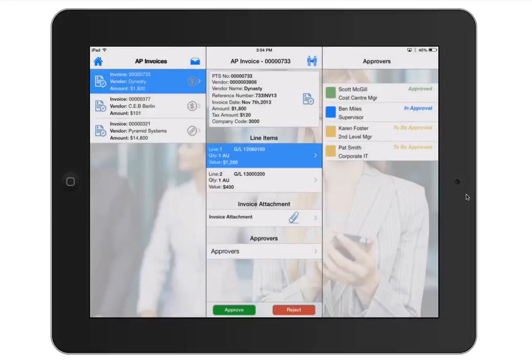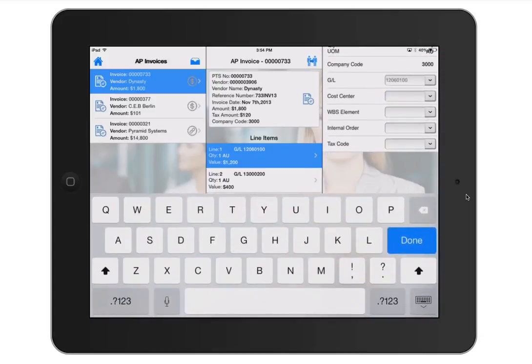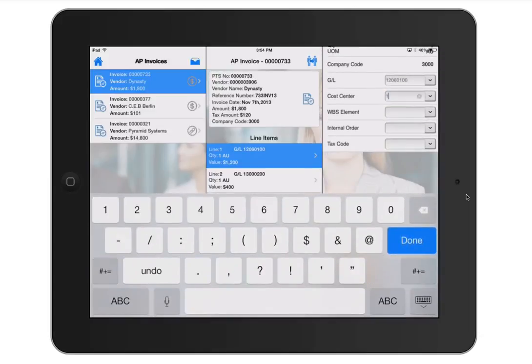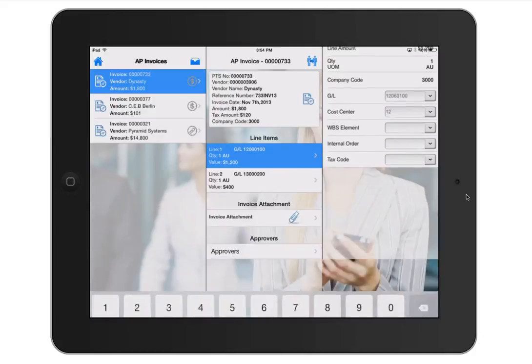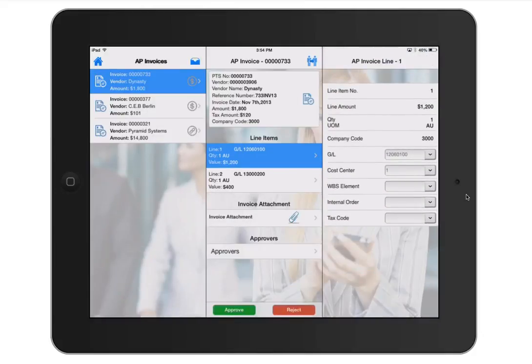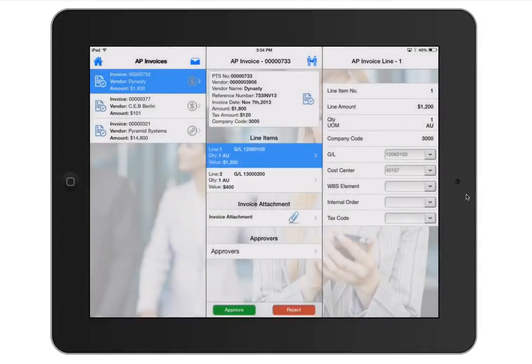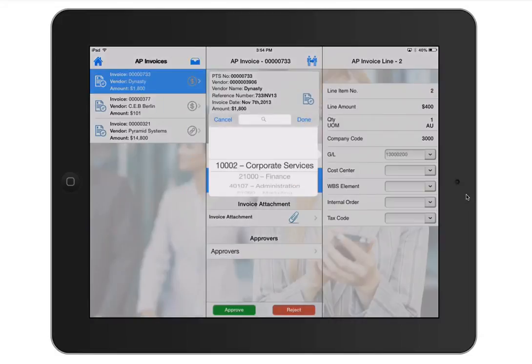So when I click on line item 1, I can simply look at the GL. I can select the cost center information. I can do a fuzzy search based on a description or the number if I know. Simply selecting the cost center that is available here. And once I select the cost center, all I have to do is select the second line item cost center.